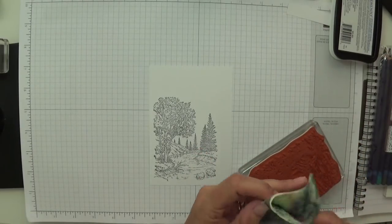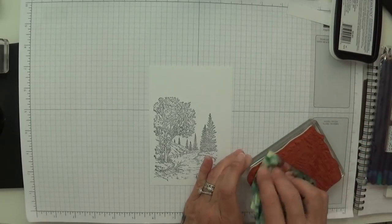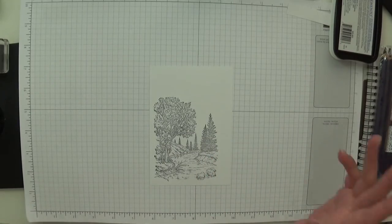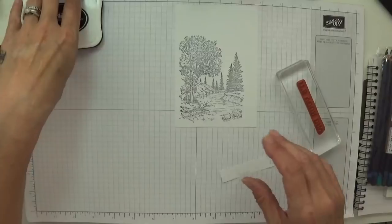Sorry if it was shaking, I do apologise. There we go. My OCD allows me to just carry on doing stuff like that. I leave my ink there for my sentiment. Oh, in fact, no, we got it out. I'll do it quickly.